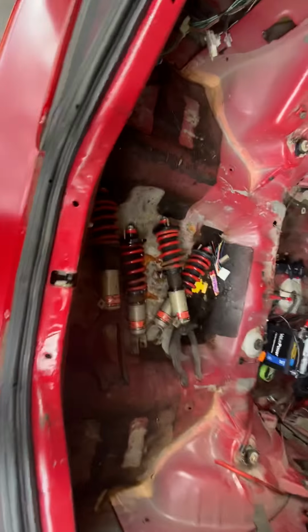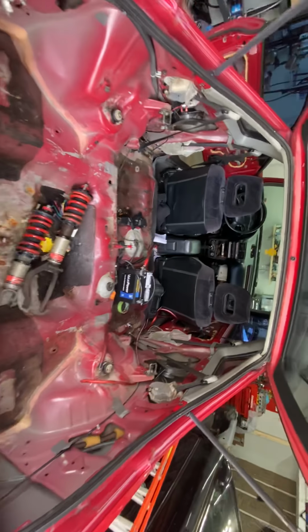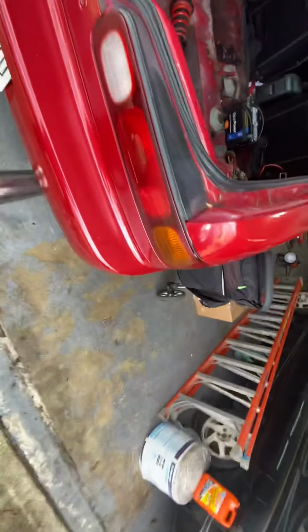There goes the trunk. This is kind of like the surface rust I was talking about in the trunk. Small little hole right here. I was gonna weld that up. That's the back. I was gonna paint all this, you know, ongoing project, so it is what it is.